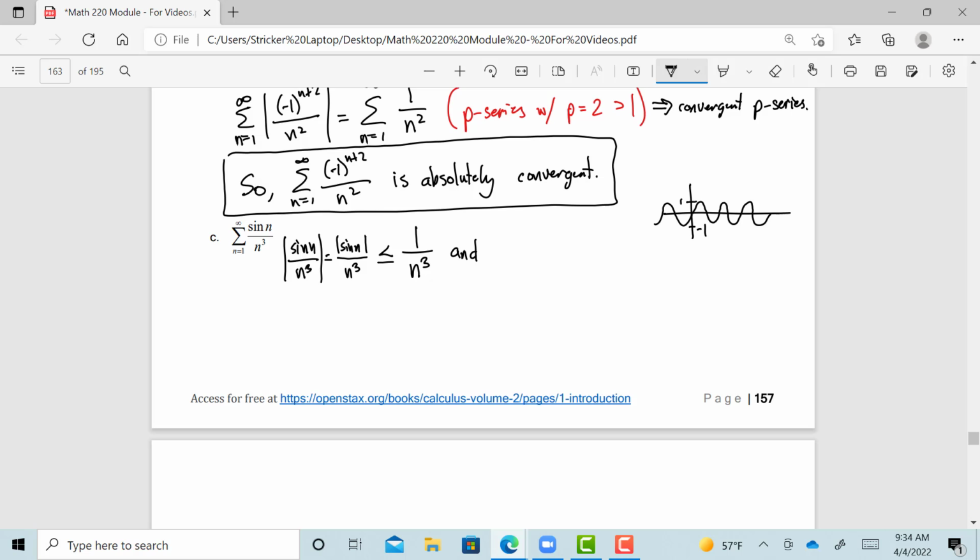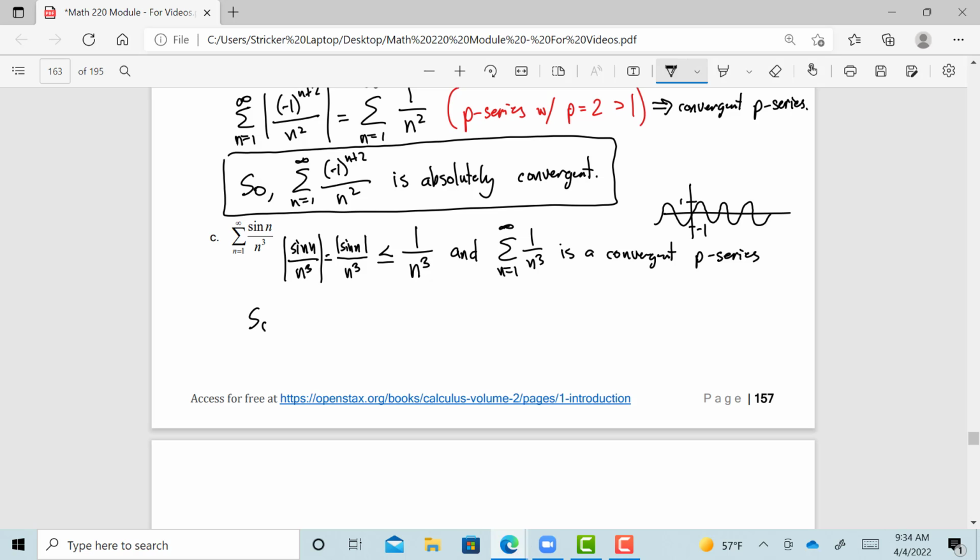And what do we know about the fraction on the right? Well, what do we know about its series, right? So n equals 1 to infinity, 1 over n cubed is a convergent p series, right? So p is 3. So that's a convergent p series. The comparison test works because we're smaller term by term. Each term is smaller than the terms of a convergent p series.